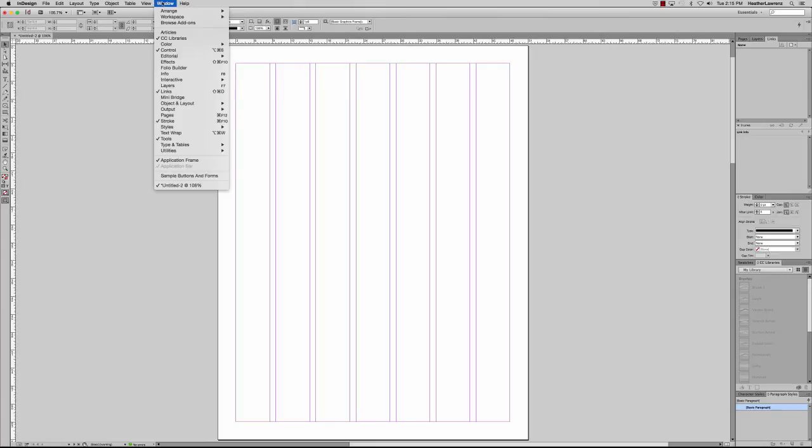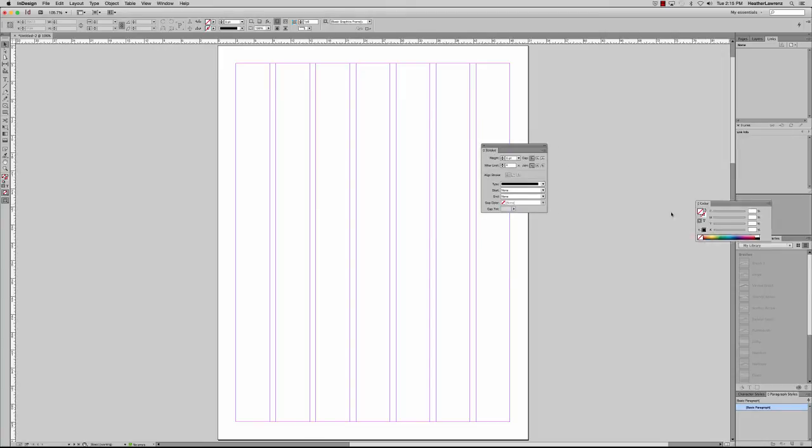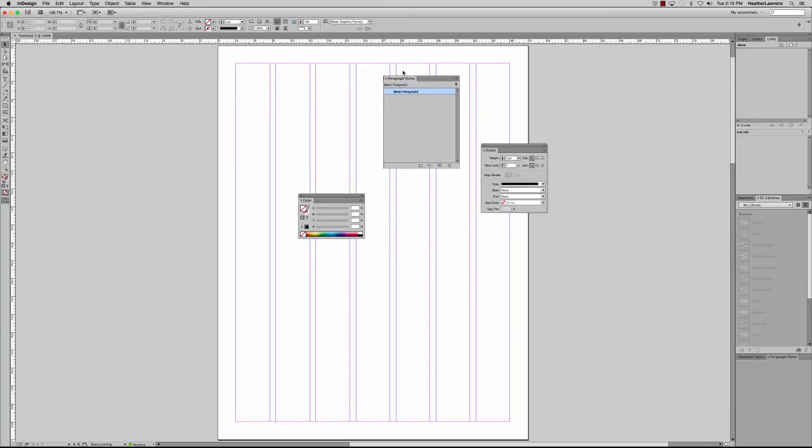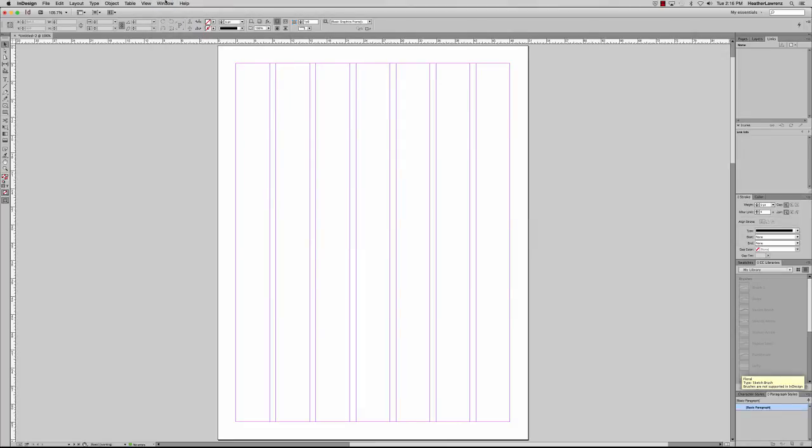I can then go to Window, Workspace, and I can create a new workspace. And so maybe this is my essentials. It's going to save my menus and my panels, and then just like we did before, once I get panel anarchy happening, I can simply go and reset my essentials.